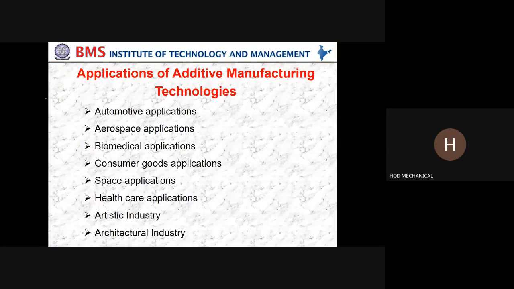In biomedical, you can use it for leg implants, and nowadays dentistry is also using it largely. In healthcare, it is largely used. In jewelry shops, they use it to observe how the styles and design of the ornament will come out, so all that you can make. Nowadays toys can also be built using 3D printing. It is a consumer goods application, and it is finding a very large amount of interest in the field.